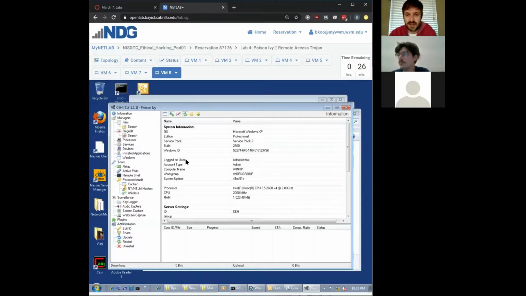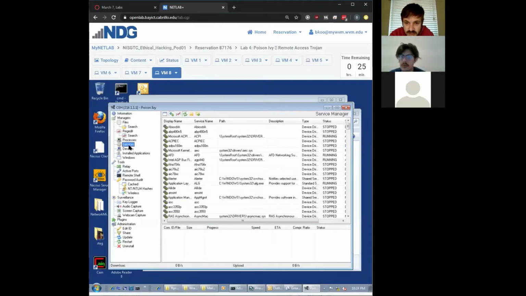I can't right click on the screen there. Thank you, Ron. All right, so we can see all sorts of information about this computer, the operating system that it's running, if it's connected to any work groups, and some of the hardware information. Also, if we go down to where there's services, we can see the services that are running on the computer.